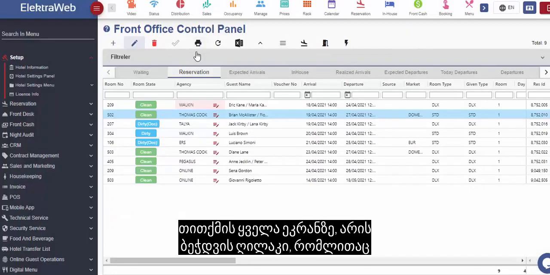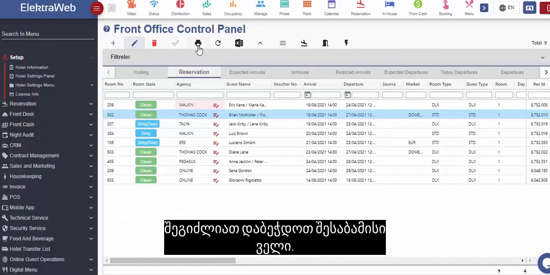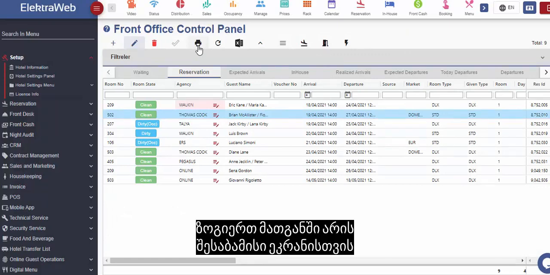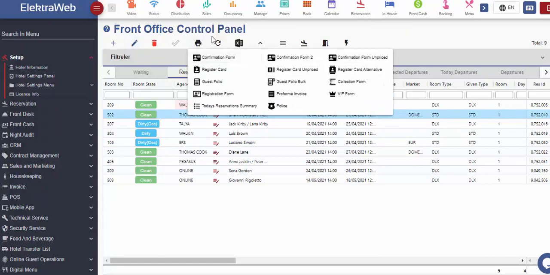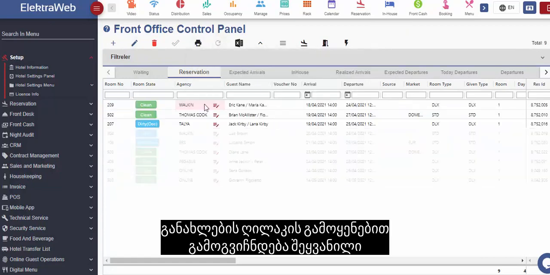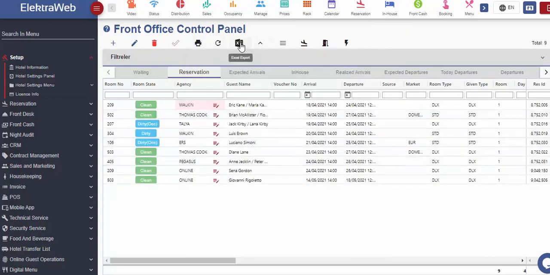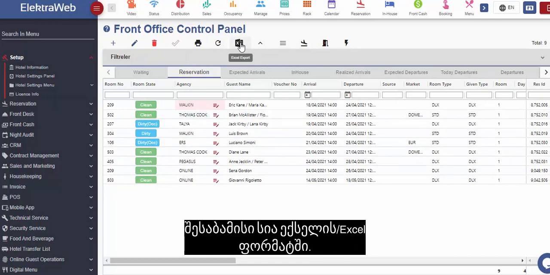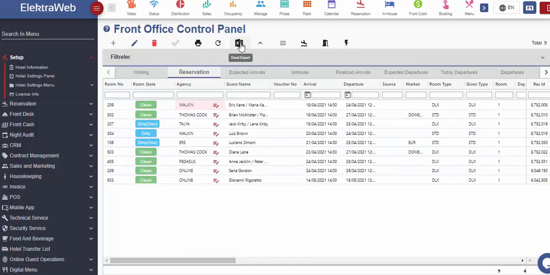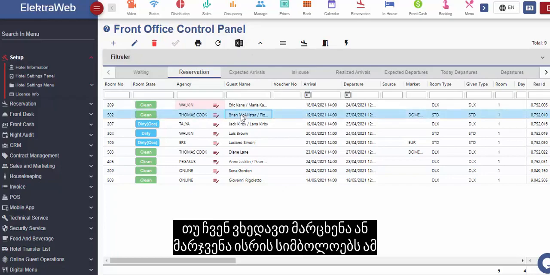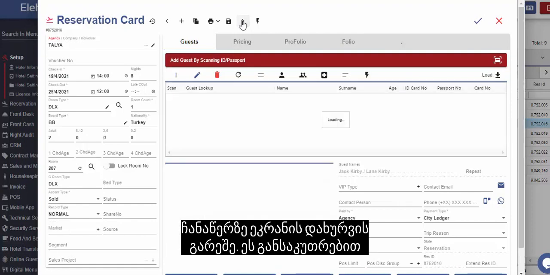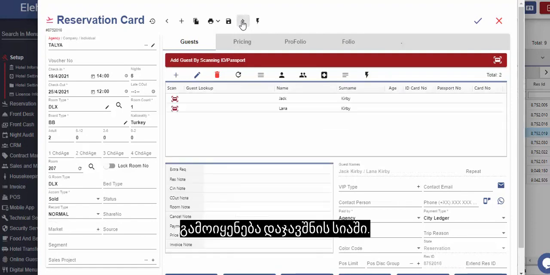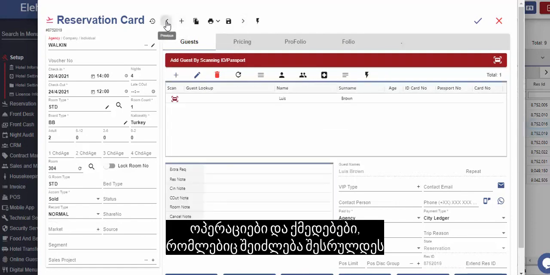In almost all the screens, there is the Print button with which you may print the related field. In some of these, there are different printing options available for the related screen. With the Refresh button, we may have the entered changes displayed. With the Excel button, we may export the related list in Excel format. If we see the left or right arrow symbols in this way, this means that we can go to the previous or next record without closing the screen. This is especially used in the reservation lists.